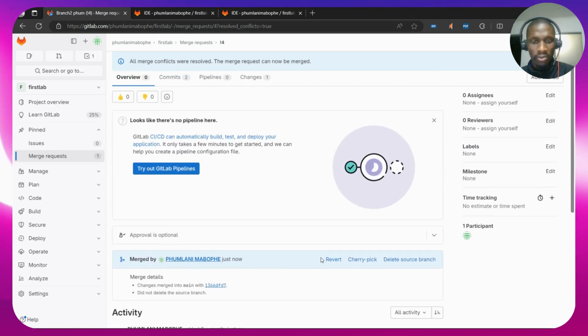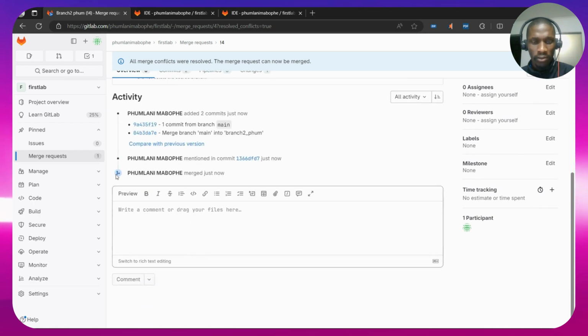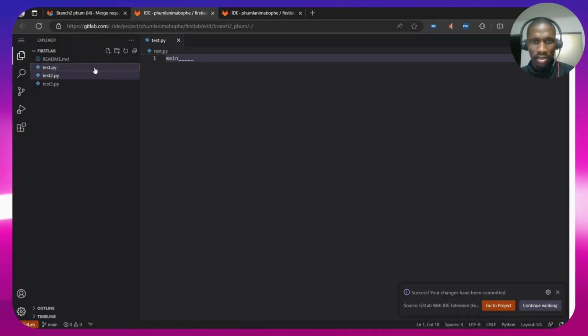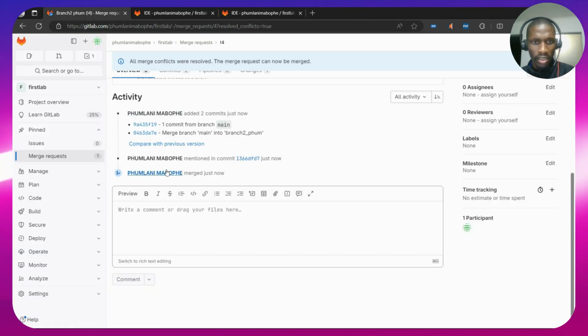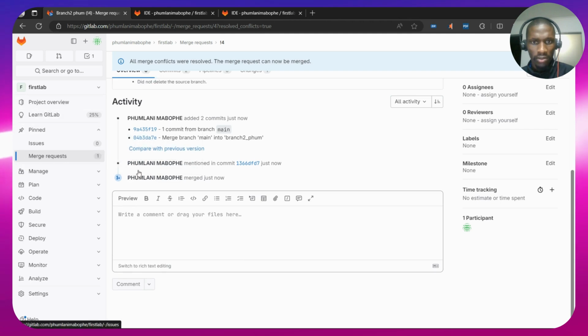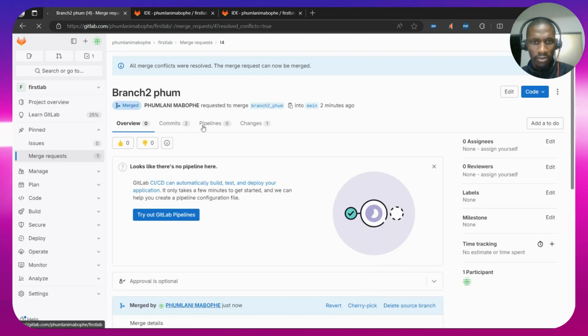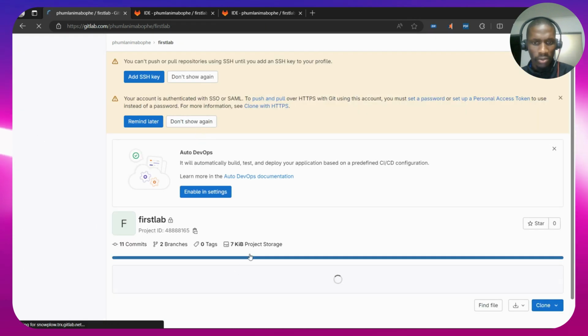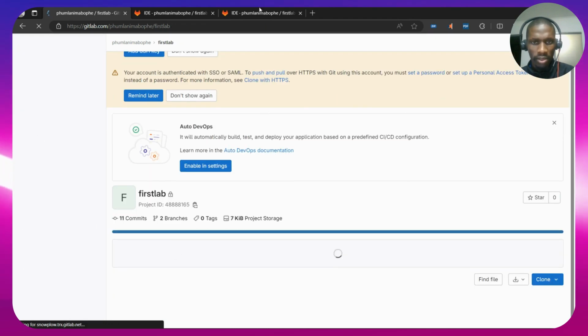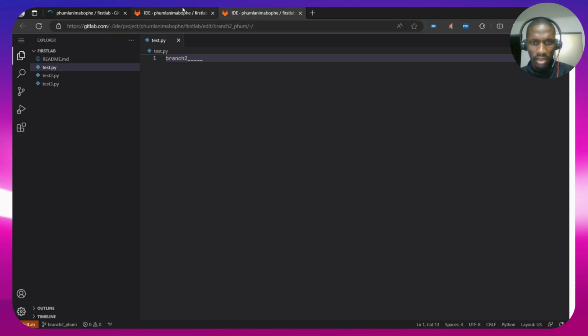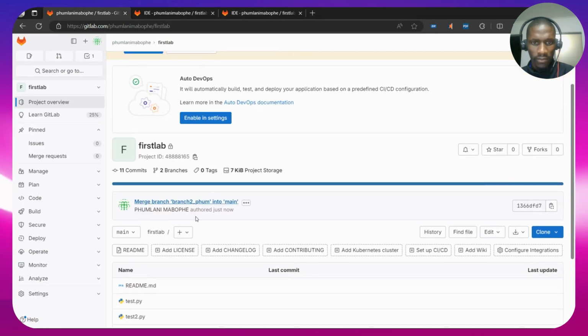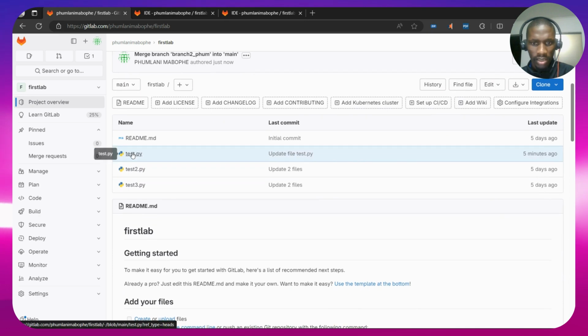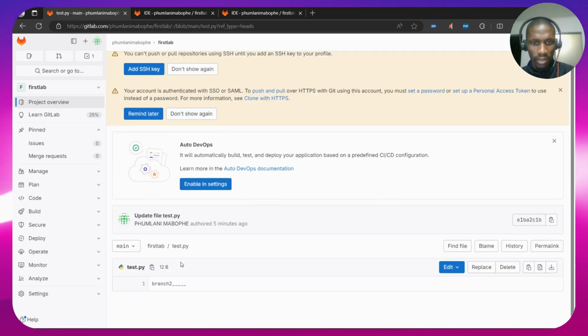We haven't even gone to a space where we have to do any coding or any terminal work. So now we expect to have branch 2 where main sits, right? To look at that, we'd have to go to our project, and then go to main. Which one do we have open at the moment? We want to see branch 2 in both of them. So we go to test.py, and then we have branch 2 inside main. So you see that has changed to branch 2, which means our conflict has been resolved.